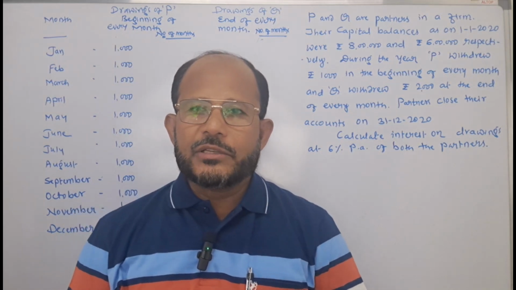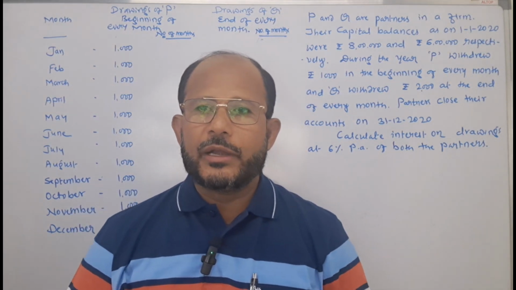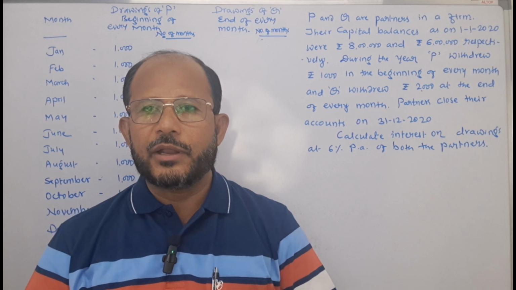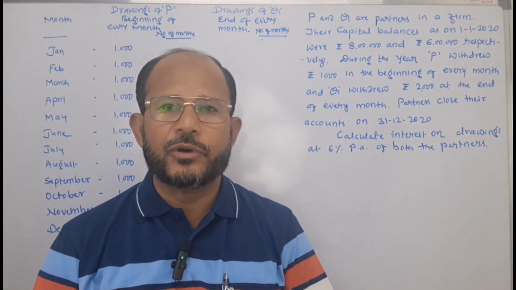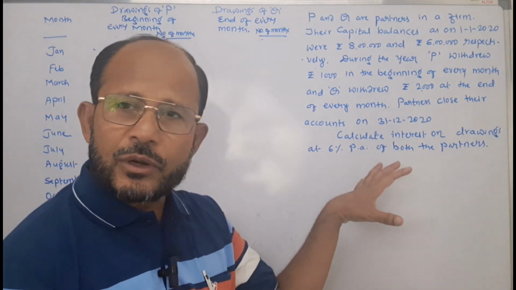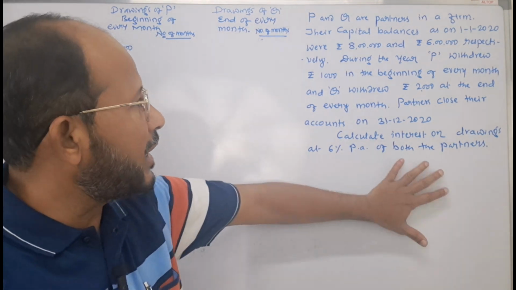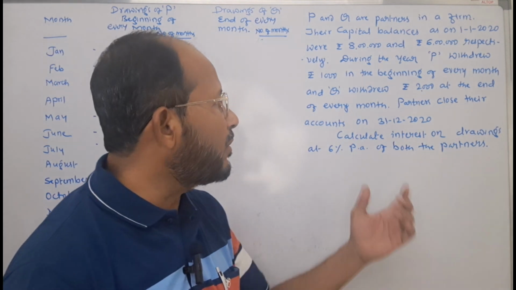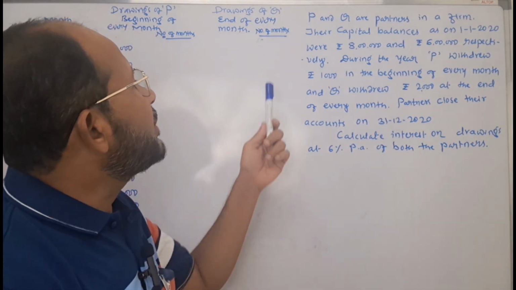Dear students, in today's class you are going to learn how to calculate interest on drawings of partners under different situations in case of partnership form of business undertaking. I have already written a problem here on the board. We will go through what is given, try to understand it. After that we can calculate interest on drawings of partners. Okay, let us see what is given here.